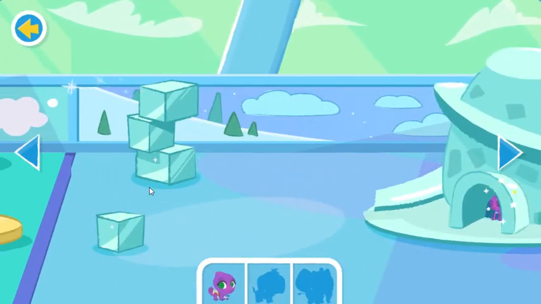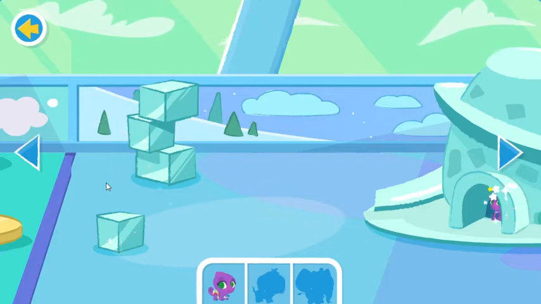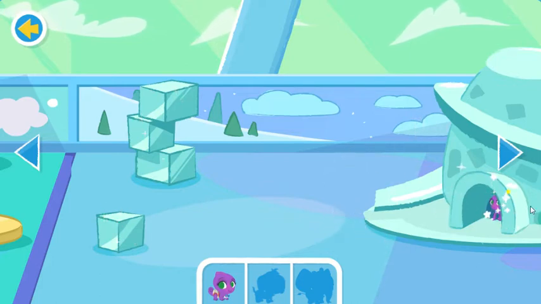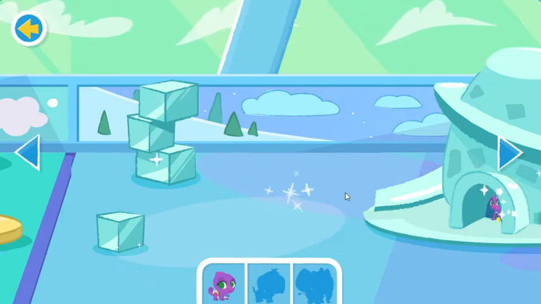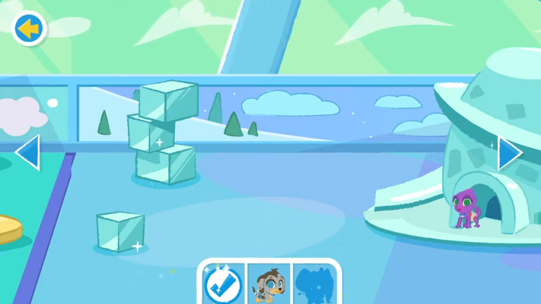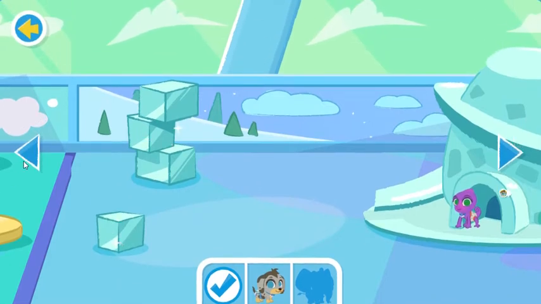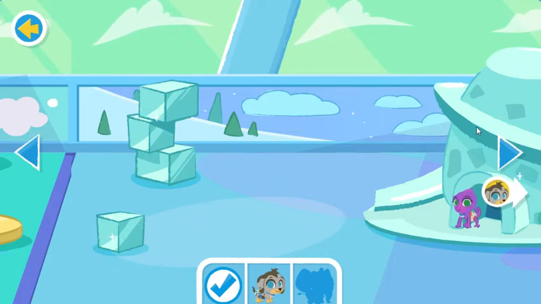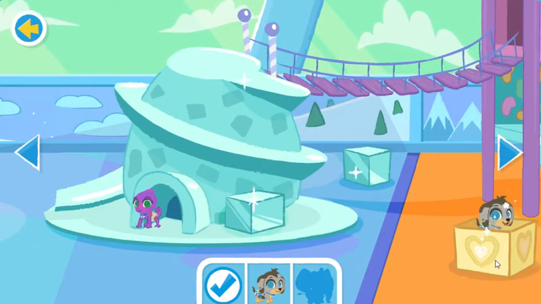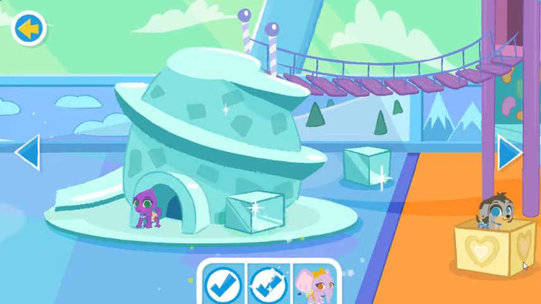Cam is hiding. Can you find him? You found Freddy! Keep looking for Cam. Cam was inside of the igloo. Great job! Lucky's hiding. Let's find him. Lucky was hiding inside of the box. Nice work! Ellie's hiding. Let's look around and find her.